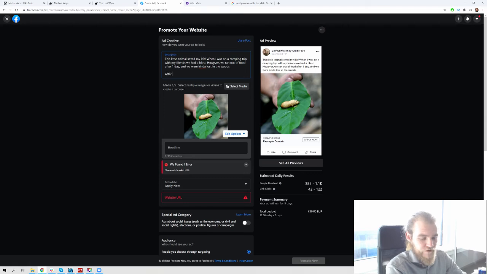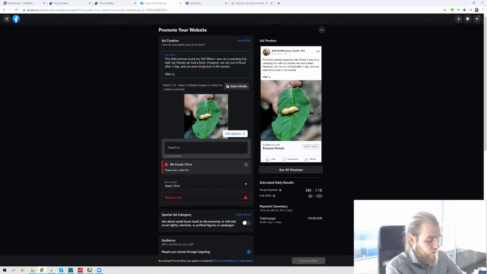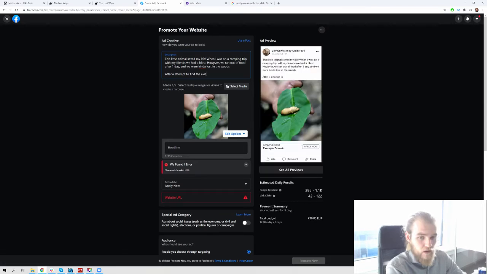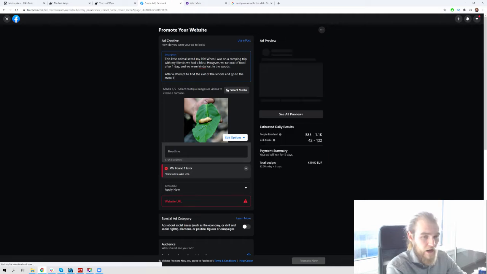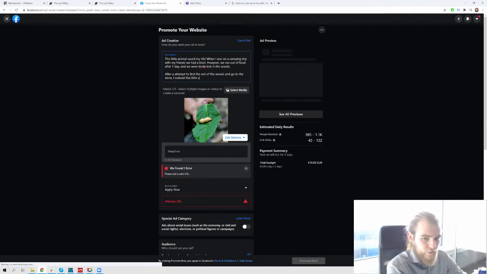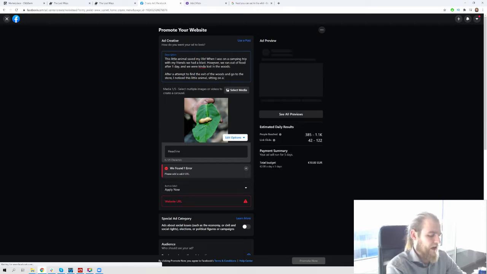After an attempt to find the exit of the woods and go to the store, I noticed this little fella, this little animal, sitting on a leaf.